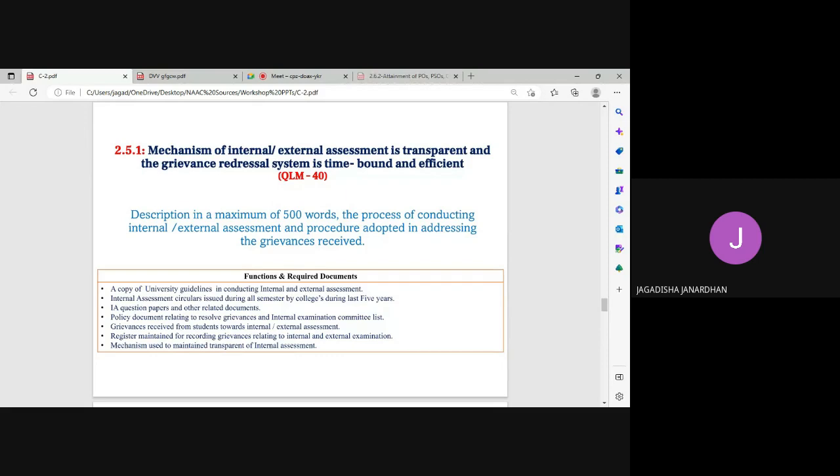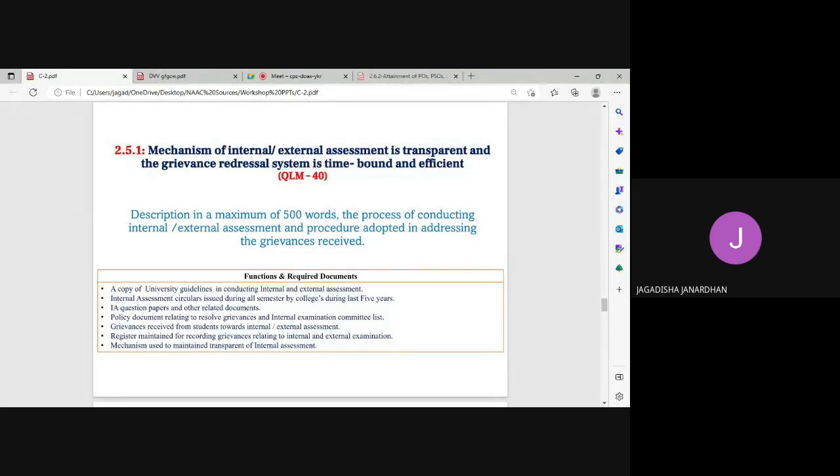So the institution has to do it in a professional way: get a requisition letter from the particular student and put it in front of the committee, which is mentioned as the grievance redressal cell or examination committee. That will be a document, and related to that grievance, the subject teacher will be informed either to re-evaluate, retotal or reconsider once. If there is a change of marks, then the updated information has to be provided to the student as well, and it has to be considered. And if there is no change, that also needs to be communicated.